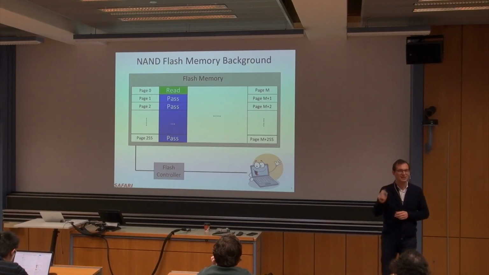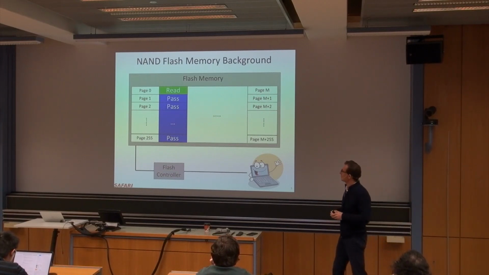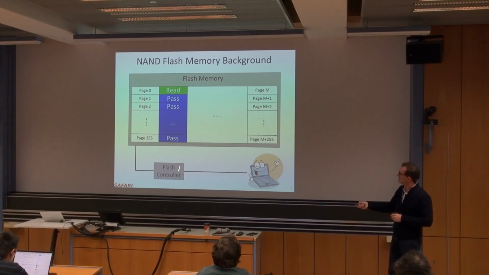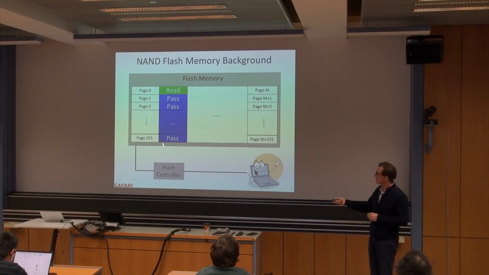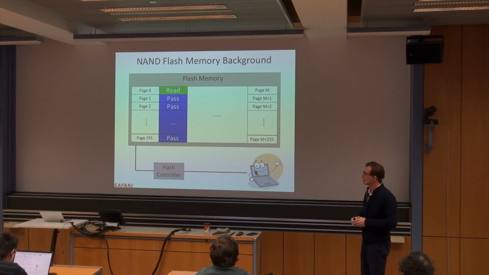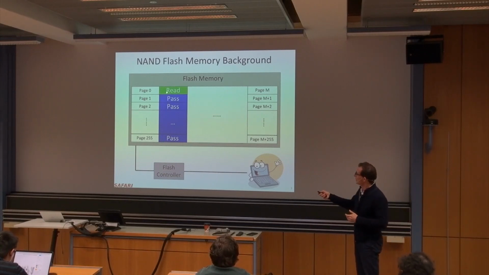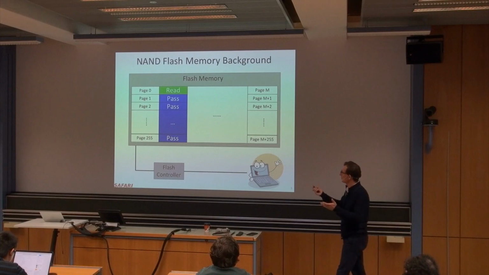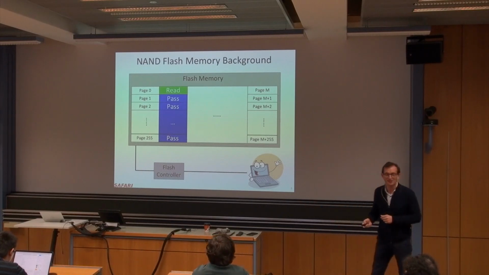It's called a string, flash string. To optimize for very high capacity, everything is connected in a string. All of these transistors and different pages in a single bit line are in a string, and you need to ensure that whatever you're reading from the string passes through such that you can sense it in the sense amplifiers. And that's how it operates. It's a different technology. That's how it works.